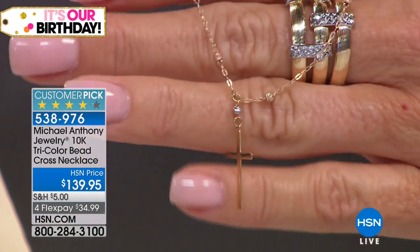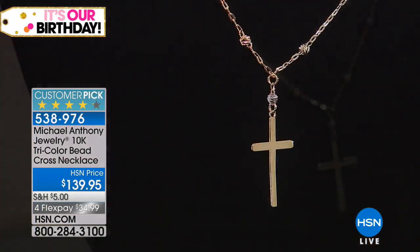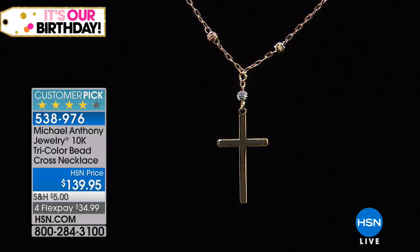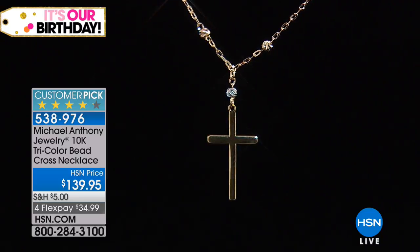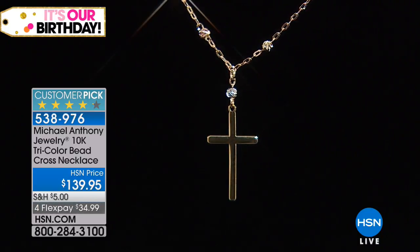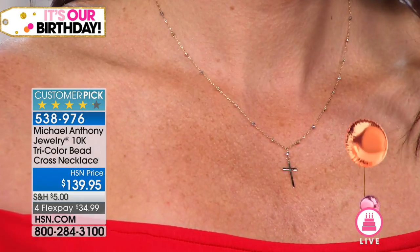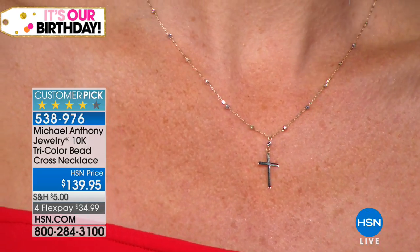Here, it's one continuous chain. Tri-color beads, which is beautiful. With the loop, you would see the adjoining beads — all they did was take them from oval to round, and that's how it stays in position. The ring that makes you want to wear this at 18 inches is soldered actually to the chain — so that's a good thing. You can go from 18 to 20.